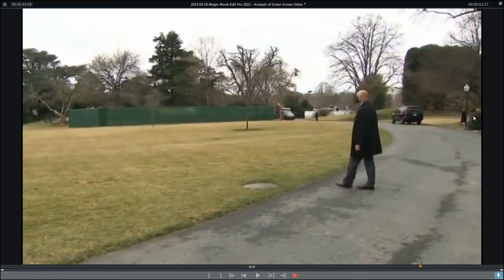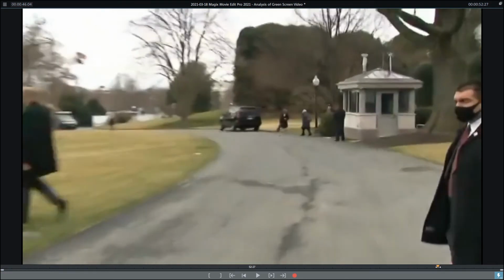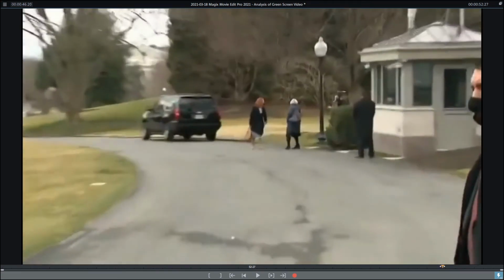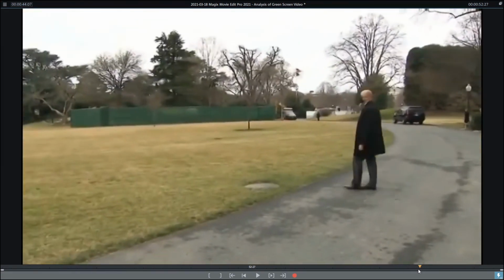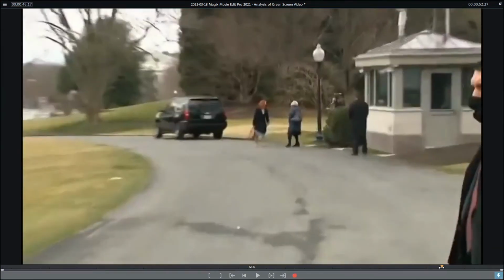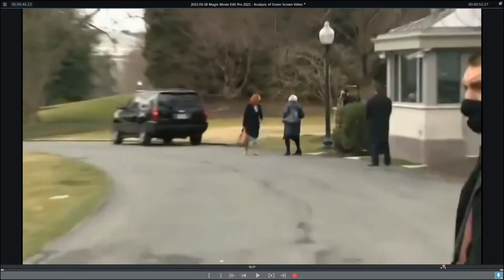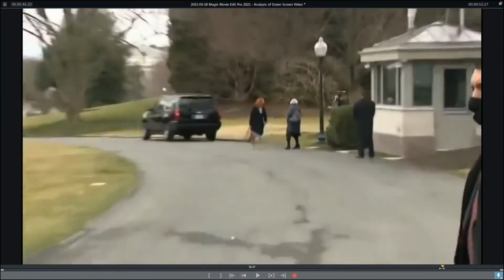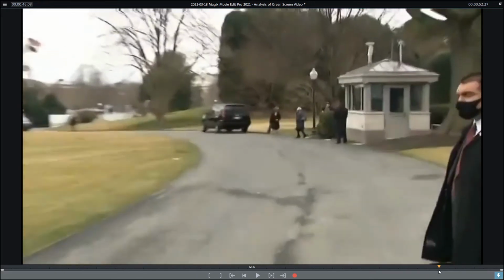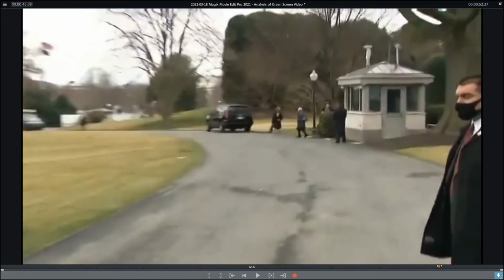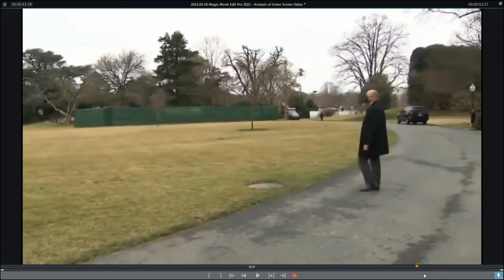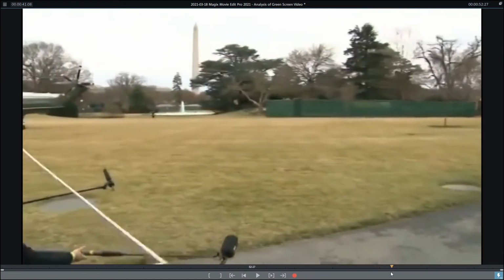But these people way back here are part of the background video, and they are not in the studio. So these people back here are in the original first layer, and they are not in the studio. That layer was recorded previously. When that video was recorded, this guy on the right here and this guy here weren't in it to start with.